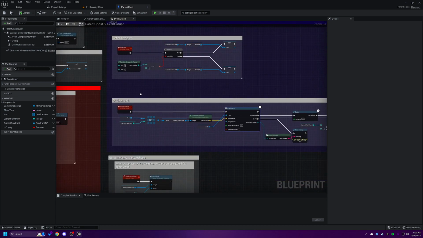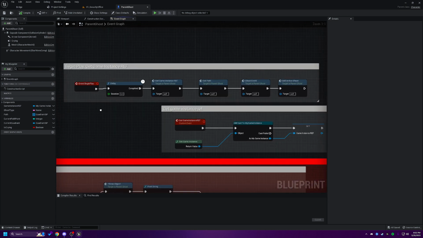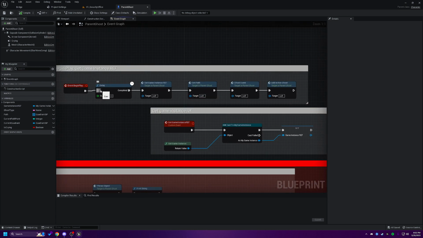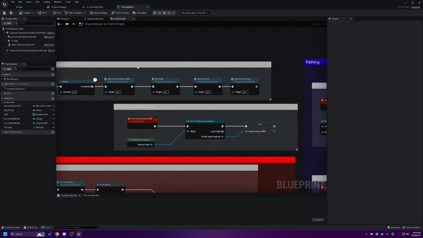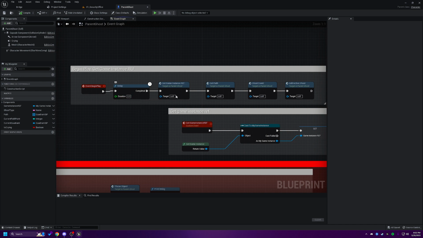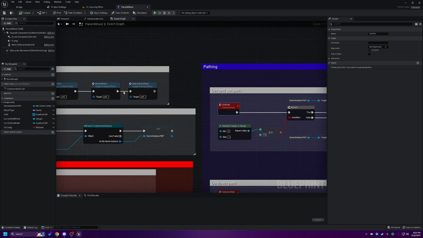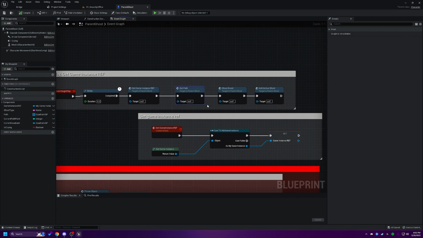So what I'm going to do, because we don't know the exact order that everything is loading in, is take a look at this. We have a short delay, and then we get the instance ref, and then we get the path. So right here is when we're getting the path. We don't know why the game instance returned none, because if we go to the get path function, you'll see that we're getting the path from the game instance. So we don't know why that returned none, because logically we know it makes sense.